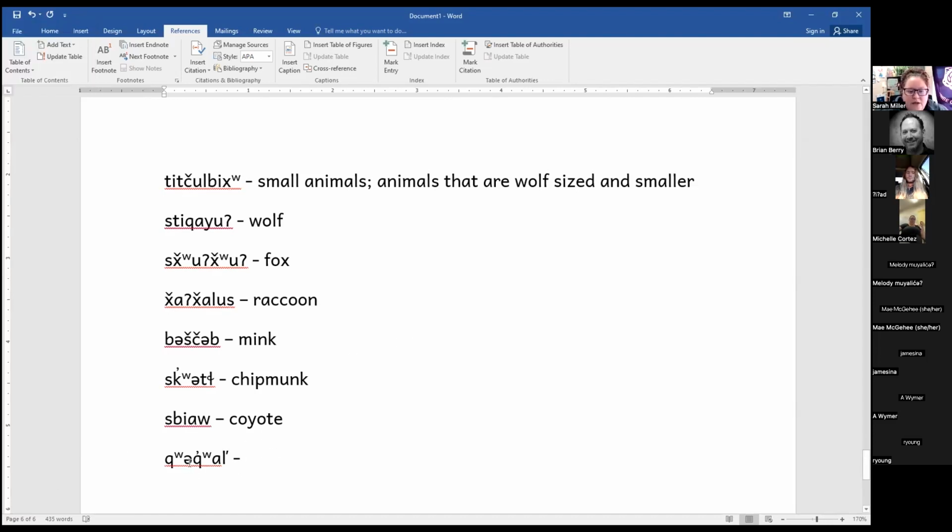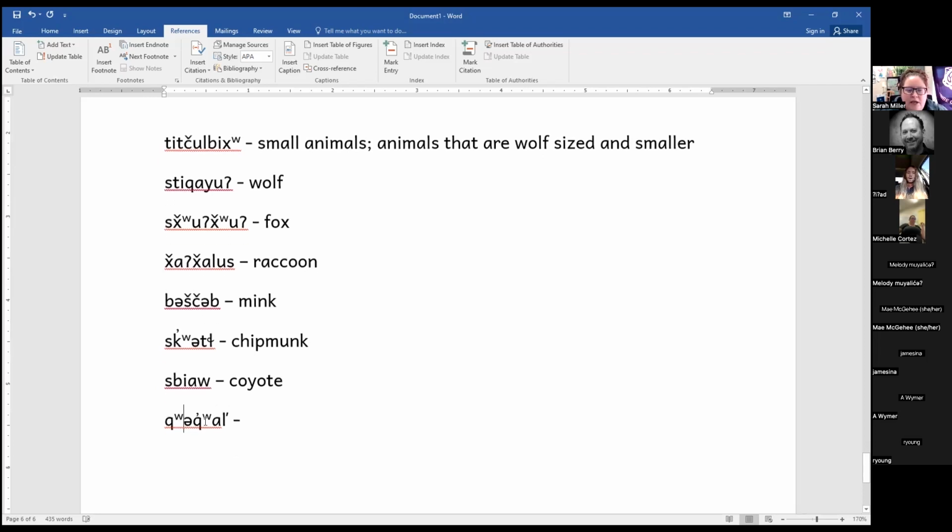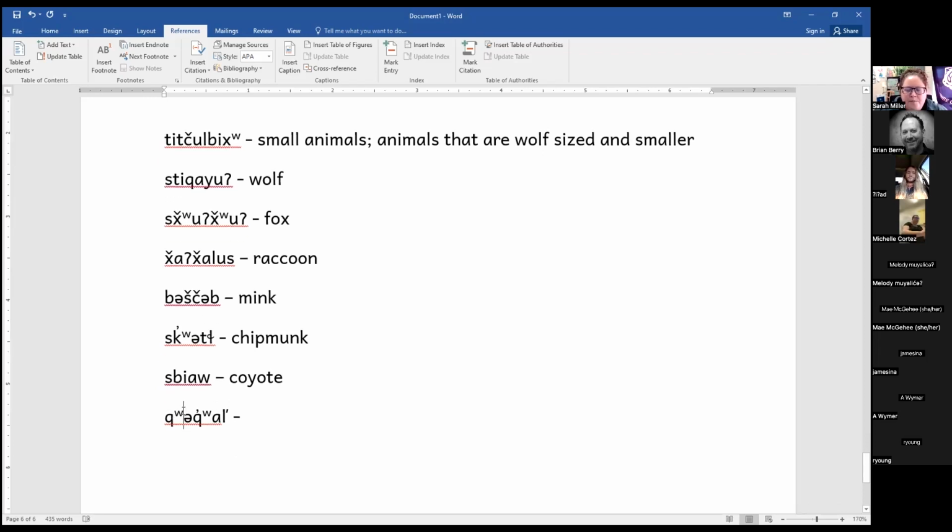So remember, those Q's are coming from the back of your throat. You've got the regular Q, raised W, so you're going to be blowing out. But then you also got the one with the little apostrophe above it. That means it's glottalized, so it's going to be a harder sound. You're still blowing out because you got that floating W.